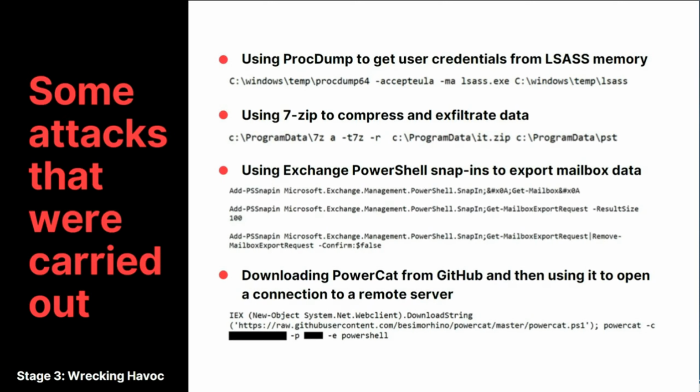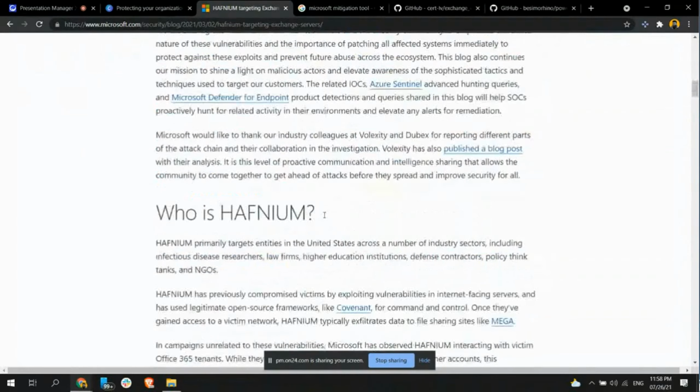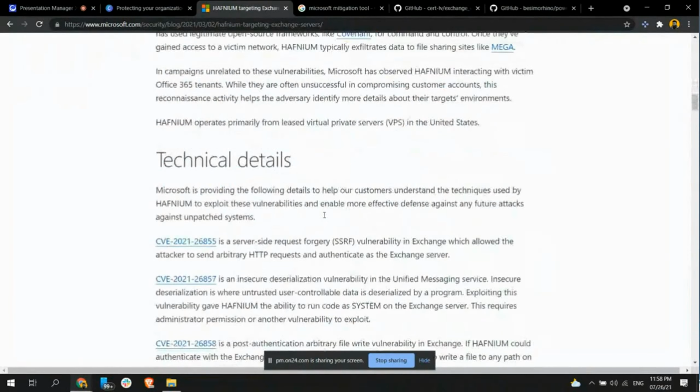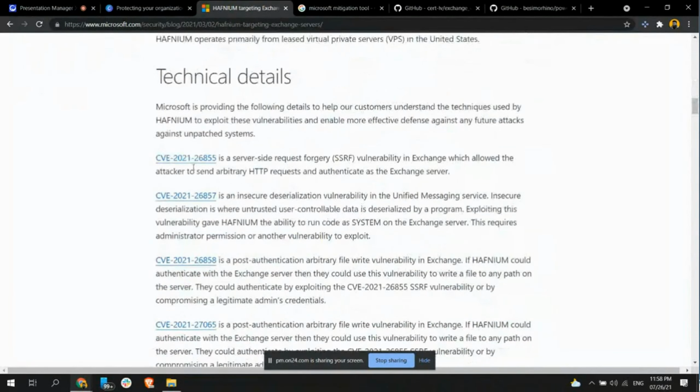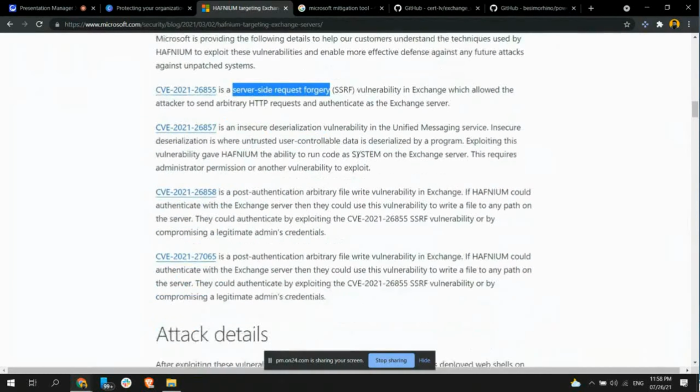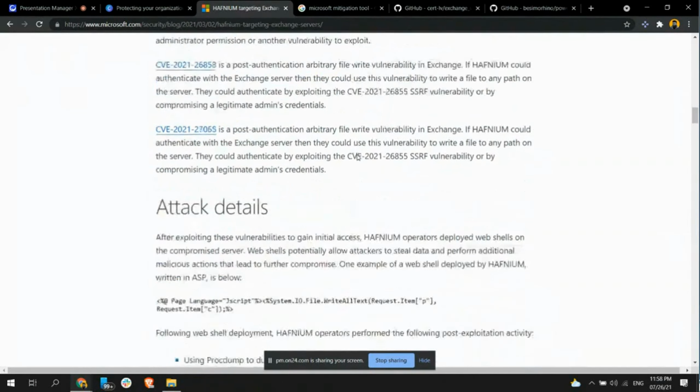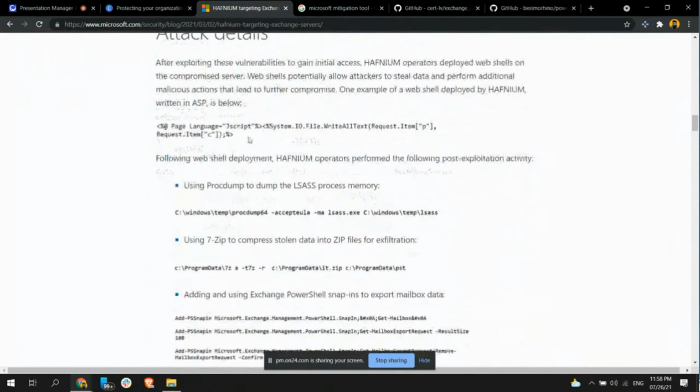So this was when Microsoft first came up with the announcement. They made the announcement way back in March, and they've been updating it since then. Whatever update, whatever change, or whatever tool they've brought together, they keep updating this when there's a movement in this specific attack. The one that we discussed a little earlier today was the SSRF, the server-side request forgery. This was the innate vulnerability that they had exploited to walk in and pretend to be the administrator. With respect to the details of the code, it's available right here.